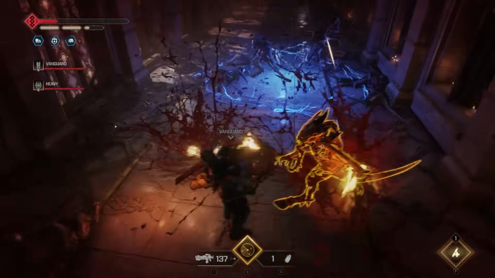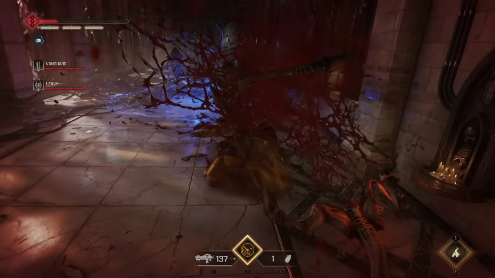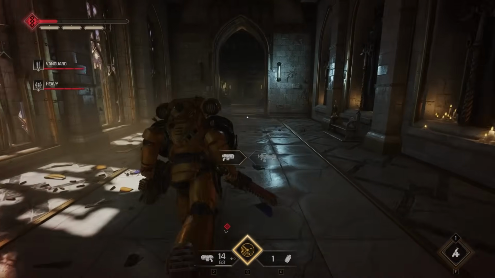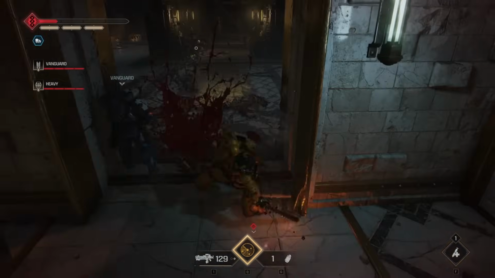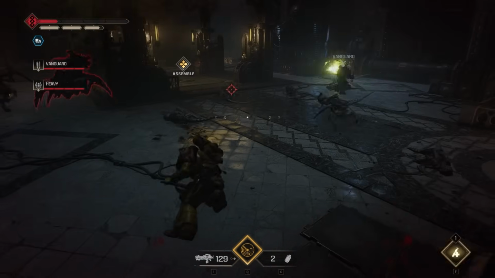I would say something that Space Marine 2 is very good at is having a bunch of enemies clumped together to blow the fuck out of. It's very satisfying. Really tickles my lizard brain. Or is it monkey brain? Not lizard brain, I don't know. Something else. Ow.